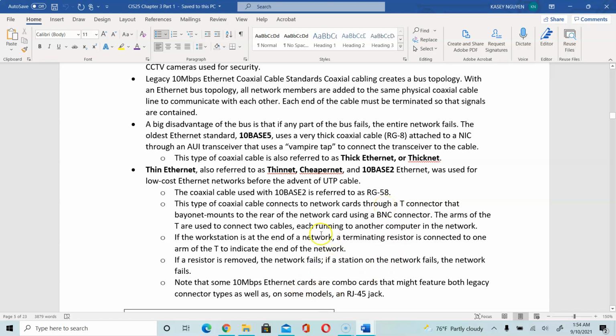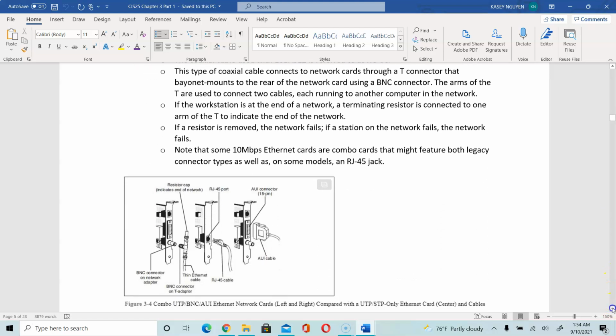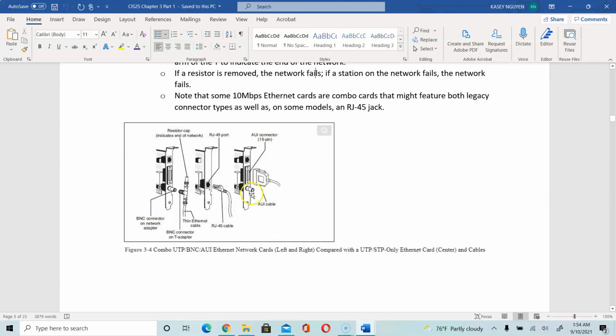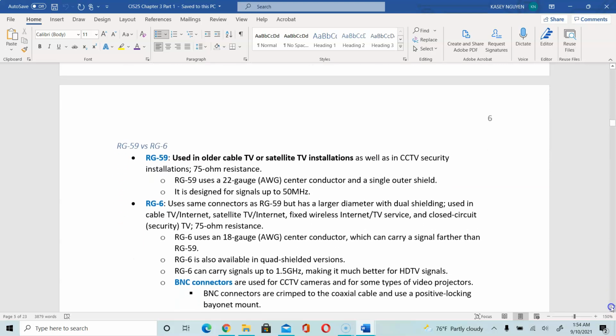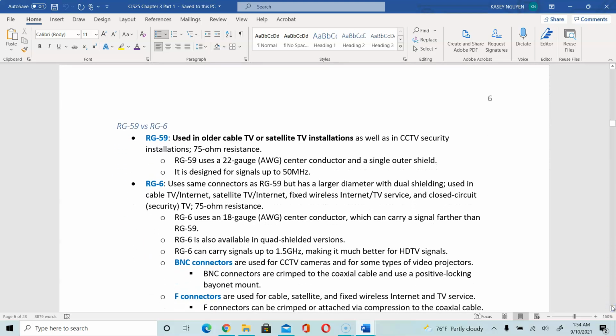So some of the adapters that you see back then are capable of connecting to a coaxial, like what is seen in the picture. You would then use the thinnet cable to connect to the BNC connector, and that's how we were able to transmit data. Later on, we would see that there is also the RG59 cable.